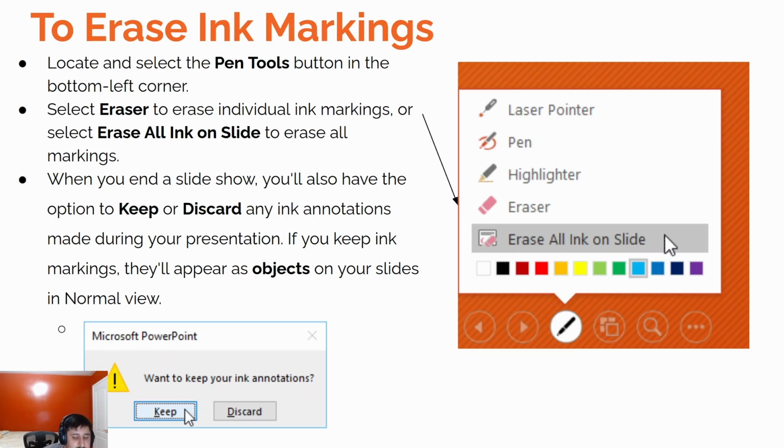So for example, let's do the math example again, and you're going over math examples in class, doing the answers on blank slides. What you could do is keep the ink annotations and then post your slides so the students have references for how these problems were solved.